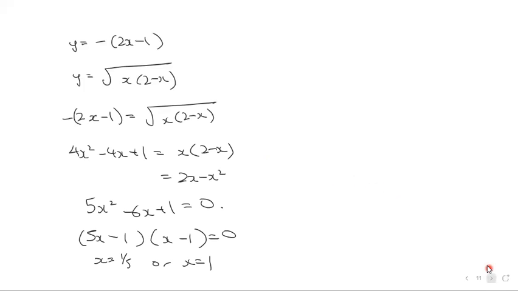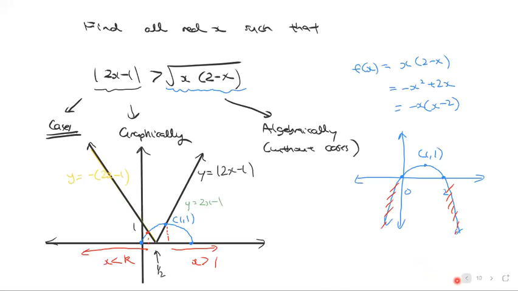Now, x equals 1 is not a solution as far as we're aware. We won't get into the details, but it's because we squared it. Basically, the x equals 1 is this answer here because it's with a positive one, and because we squared it, you get both. And this one is the 1/5. So your answer is basically x is less than 1/5 or x is greater than 1. And hopefully the rough graph there gives you a good idea of what's happening.